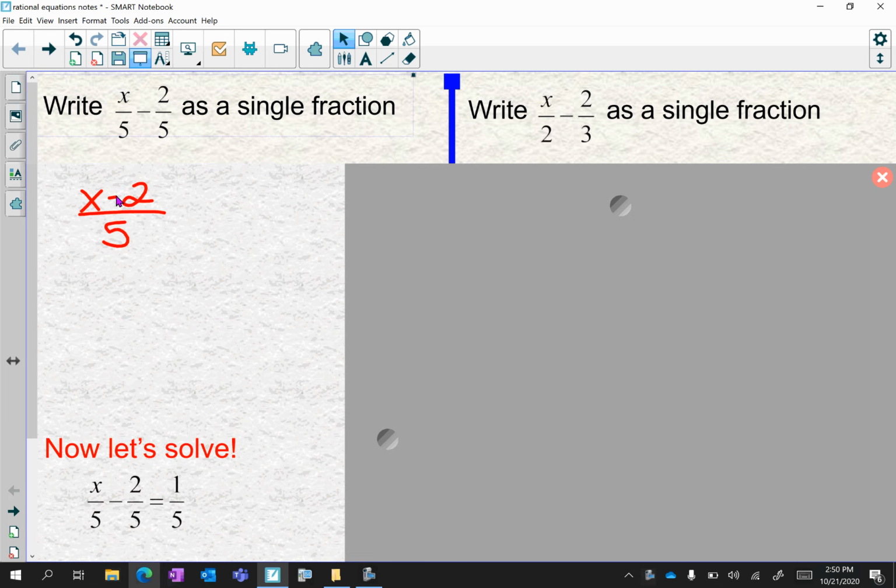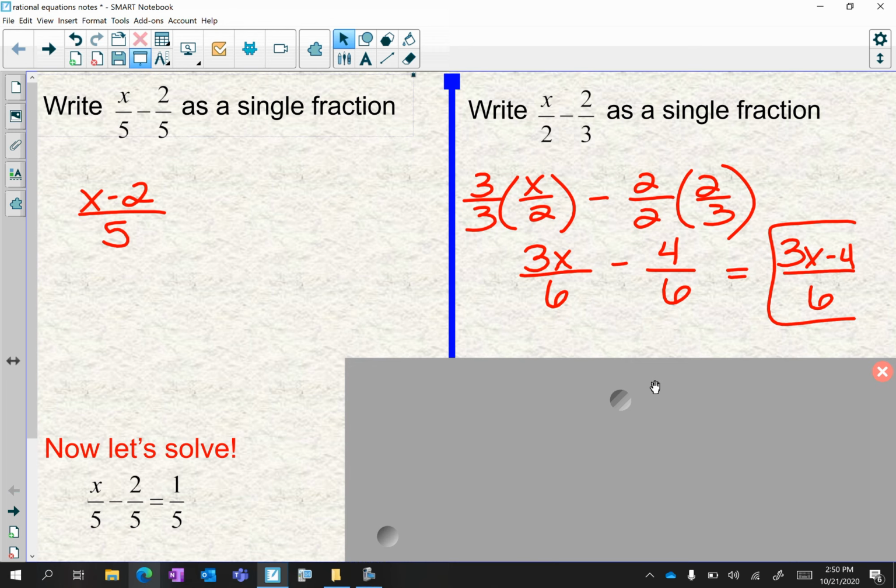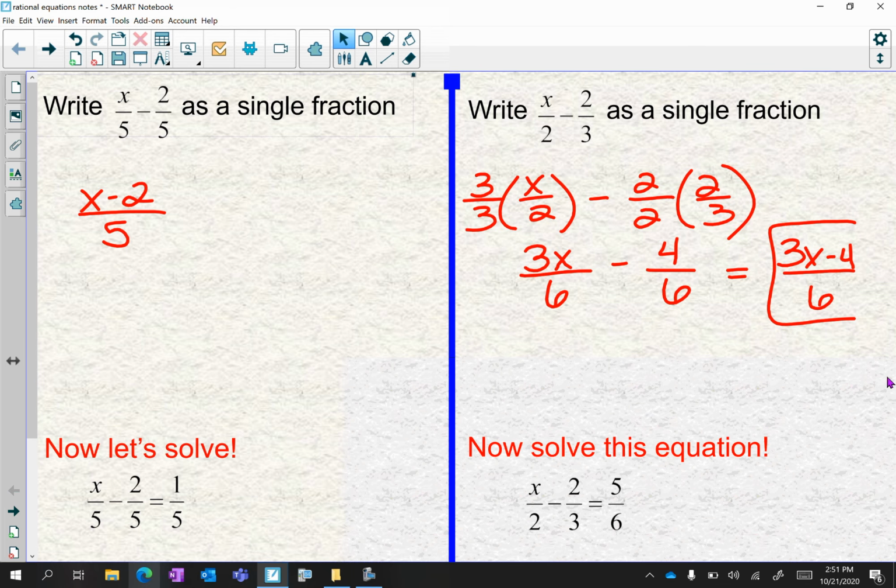If I have a common denominator, I can just add my numerators like you see here, x over 5 minus 2 over 5. A little bit different on the right side, if I don't have a common denominator, I first need to multiply by what's missing. Once I have a common denominator, I can continue. So here I multiplied by what was missing, and then I combined like terms. In this case, there were no like terms, so I just combined my numerators to make it 3x minus 4. Remember, you can pause the video if you need to, rewind, anything like that.